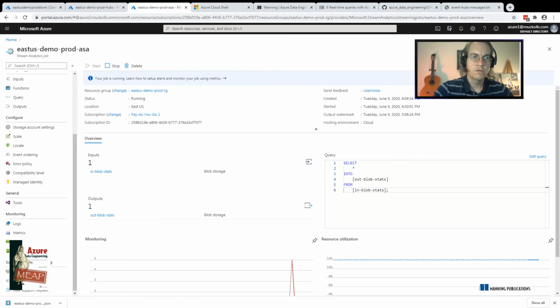All right, if you're just joining us now, we've got our Stream Analytics job set up and running. At a basic level, we've got one input using a blob container and one output using a separate blob container. And we've been able to write a simple pass-through query, which reads all of the fields from the input stream and writes them all to the output stream.